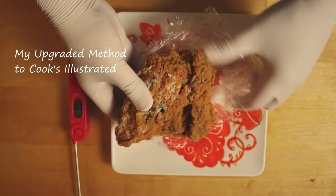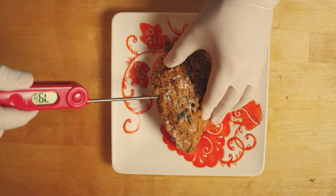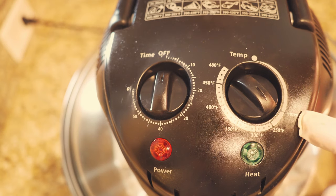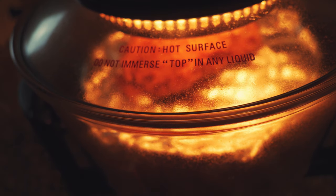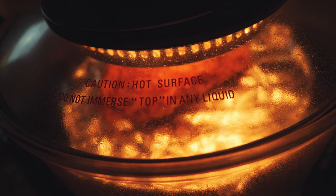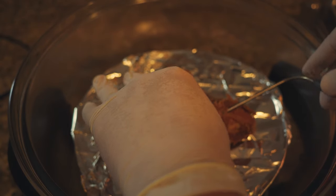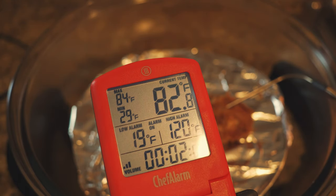You can see that the chicken is frozen — you can see the frozen crystals on the skin, and I can't even get the thermometer inside to test the temperature. So let's try putting this in the oven. But we have a problem: because the chicken is frozen, how do we use a probe thermometer? What I did was cook the chicken by itself for 10 minutes. The temperature stayed the same at 120 degrees Fahrenheit. So the first stage is defrosting the chicken enough to insert the probe. Once the chicken was defrosted, I put in the probe and set the alarm for 120 degrees Fahrenheit. Let's continue cooking and we'll come back when it's ready.